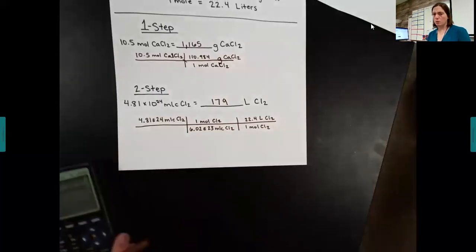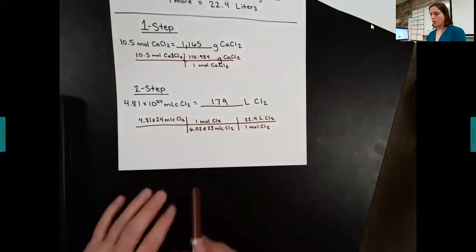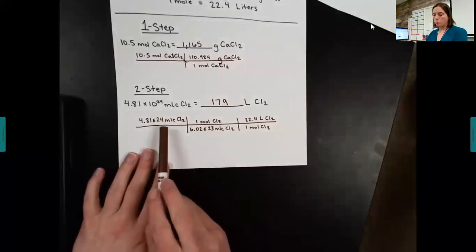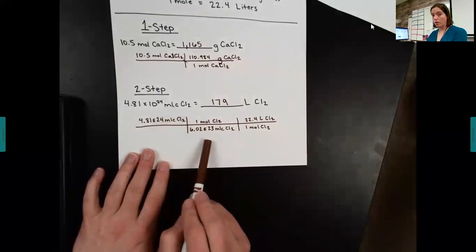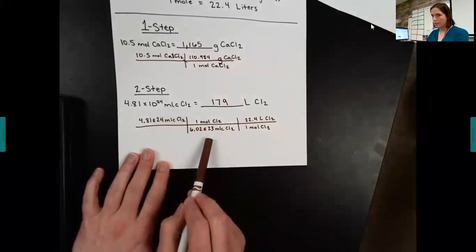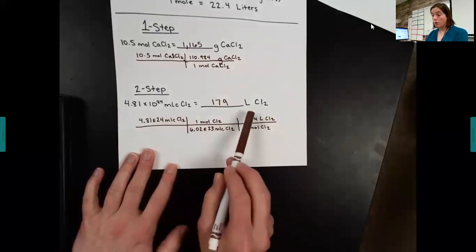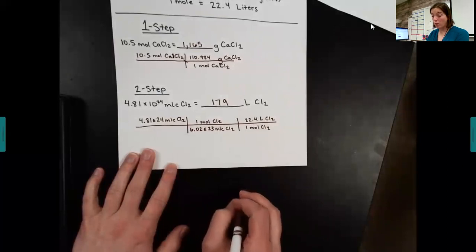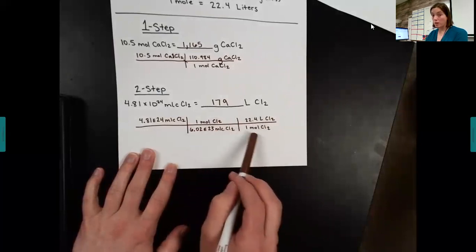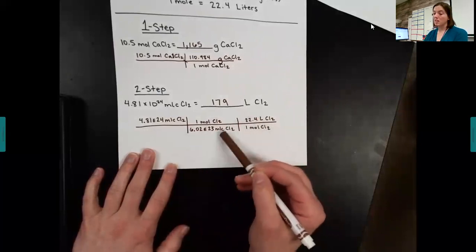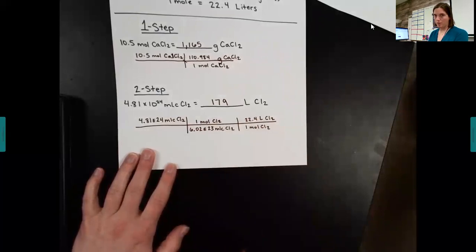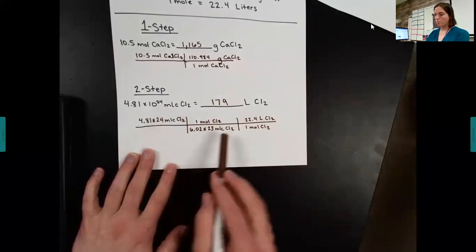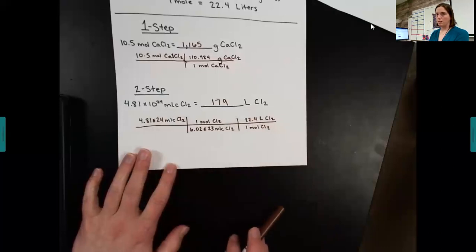Okay. Something else with two-step before we move on to the next part. With two steps, when you're always given and you start converting it to the moles, that number will always go on bottom every time. And what you're looking for, that unit will always go on top. So when you're doing a two-step mole problem, you're always going to have one mole here and one mole there. You just need to figure out which numbers to put in these spots. Okay. Given goes on bottom. What you're looking for goes on top.